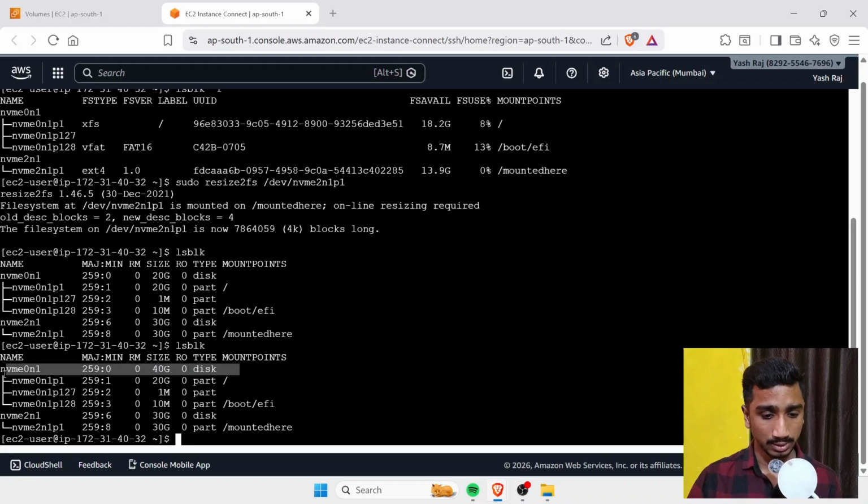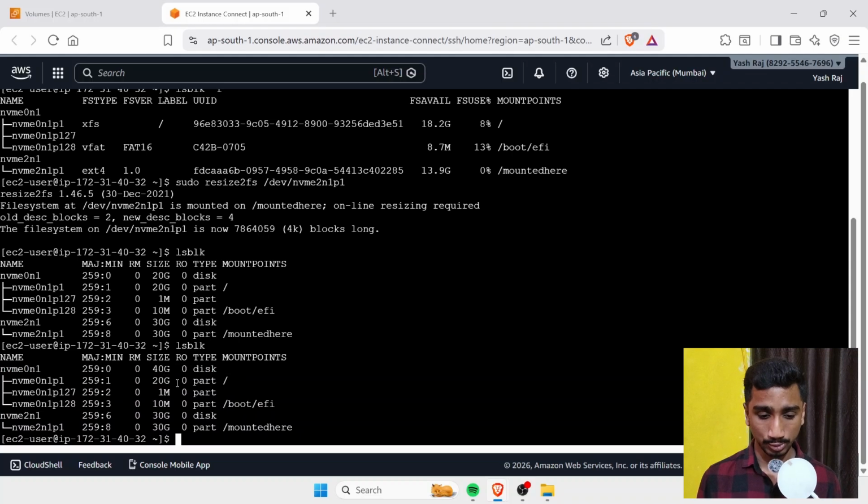you can see clearly that the main disk is updated to 40 GB, but the partition is not yet updated. So I'm going to do the same process that I have done before.